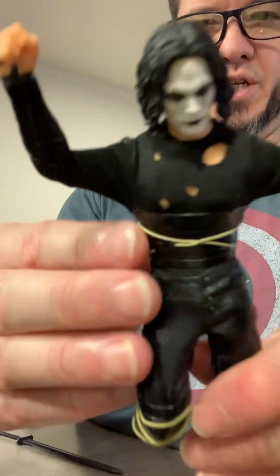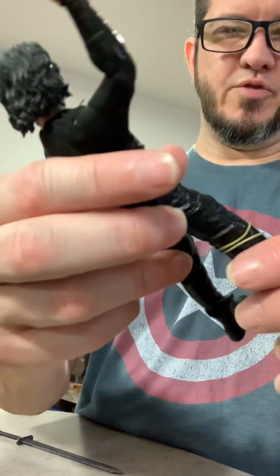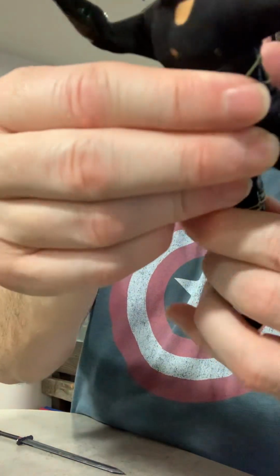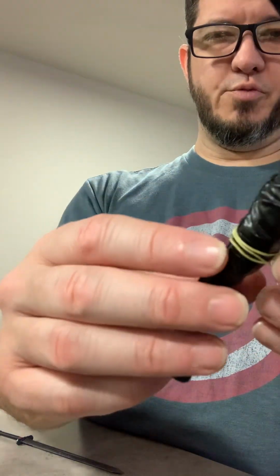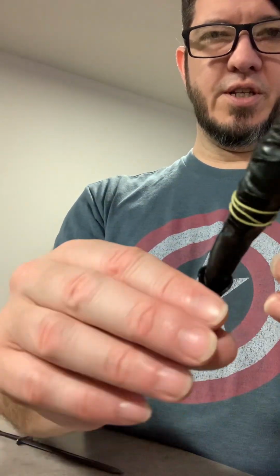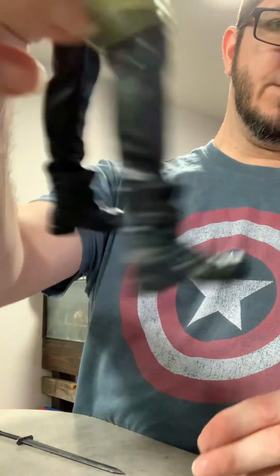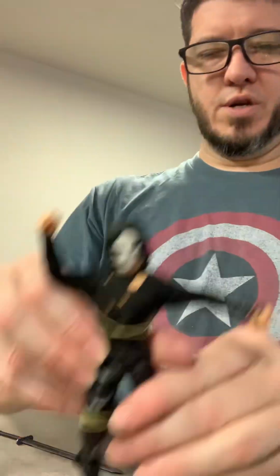I really didn't even go into detail like how close to the costume towards the end is. This is actually not sculpt. Those are actual strings that they move around. Same with on the leg. It looks like you can make them in whatever pose you want. I just think that's really, really cool. So the detail on the boots is just amazing. Look at that ankle break.